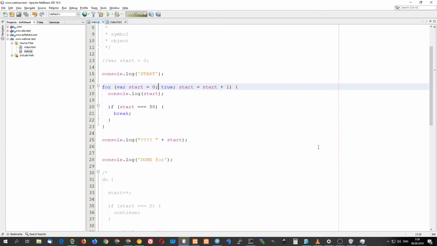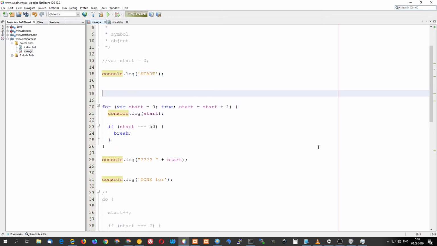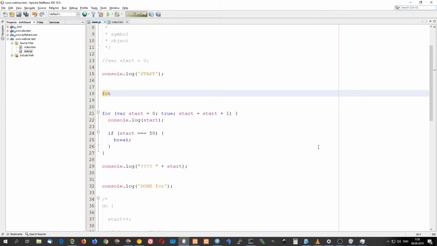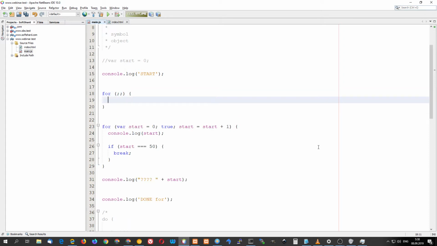You can turn it to run forever, for example, like this. It looks strange, but this will run forever. Because at the beginning, nothing happens. There is no condition. And in the end, nothing happens.